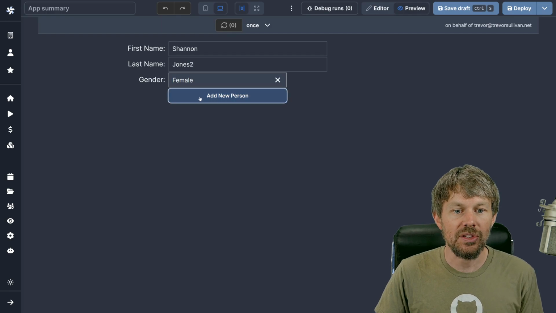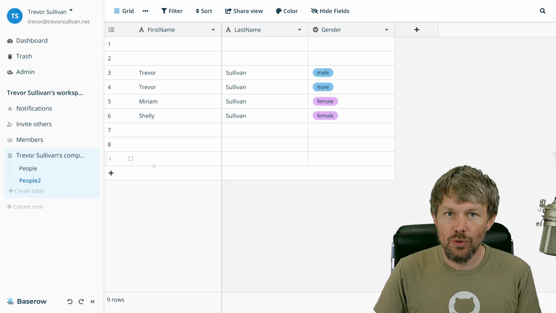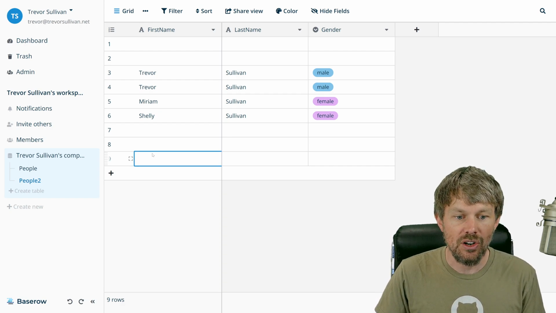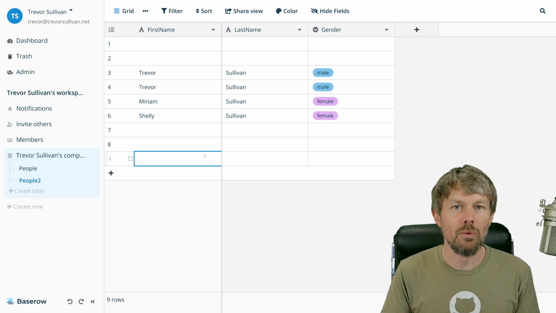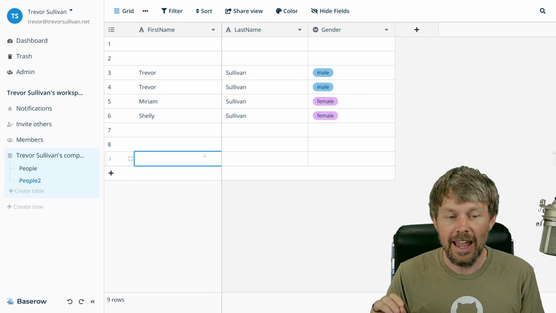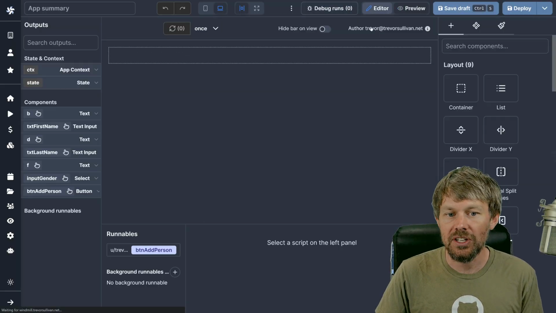Let me just try it again with a slightly different name and make sure that nothing works here. So we are getting a new row created. It's just not mapping the inputs correctly here. So we seem to have some issue with the input data fields mapping to the actual function inputs. And that's probably because I renamed these different data fields.